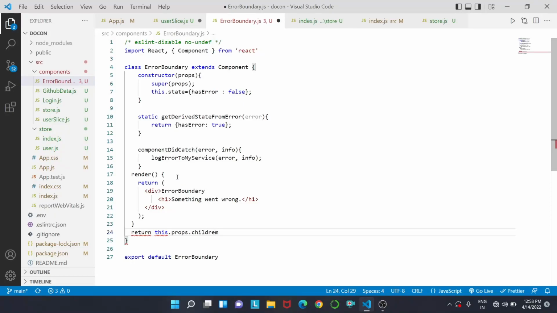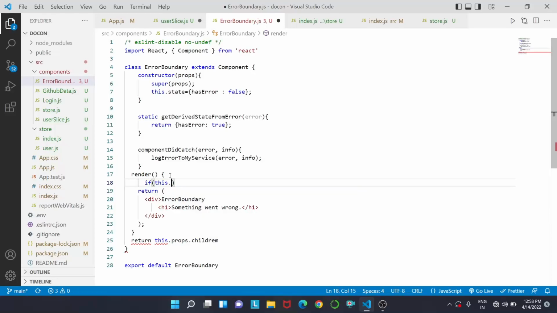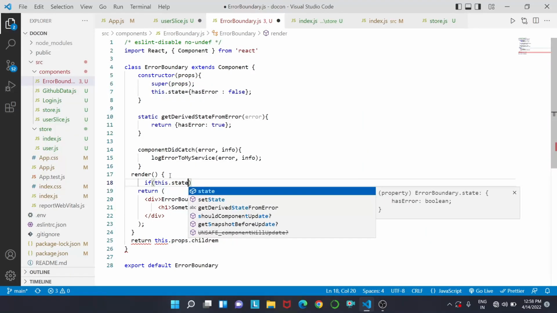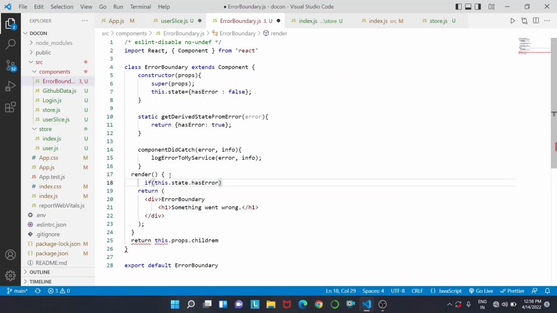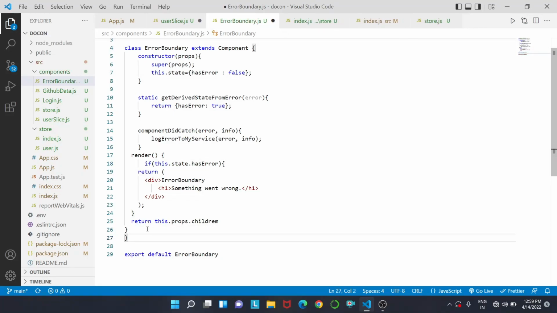So here we will be checking for the error using an if statement. After the render, I will add an if statement where it is going to check if this.state.hasError. If that is true, then it will return something went wrong.